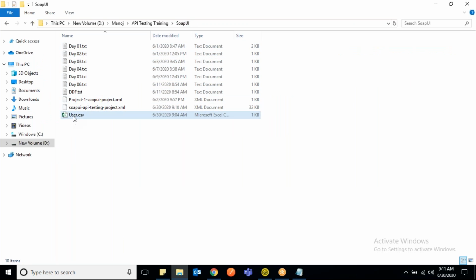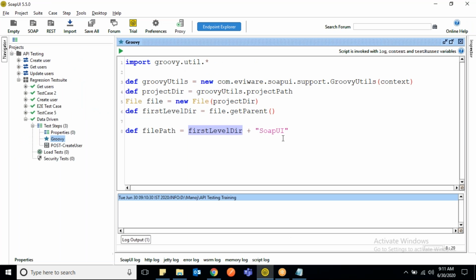Inside that, we have this CSV file. So this we need to hard code. And remember this: you have to provide two backslashes, and then you need to provide your file name user.csv.